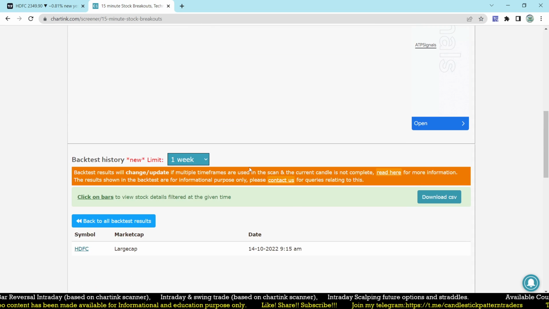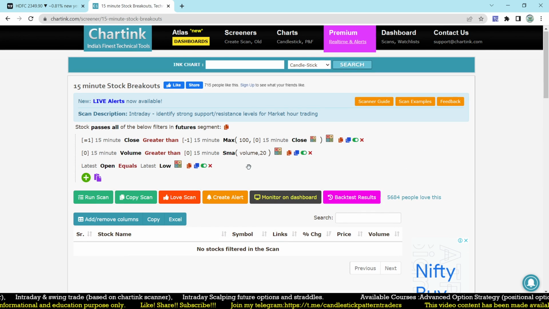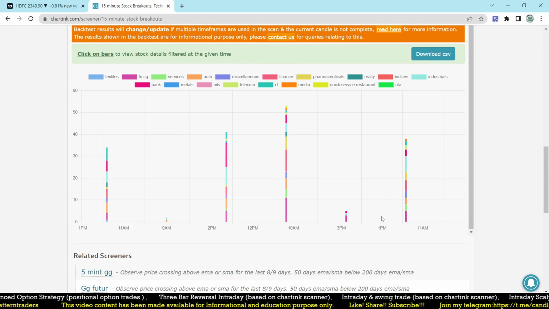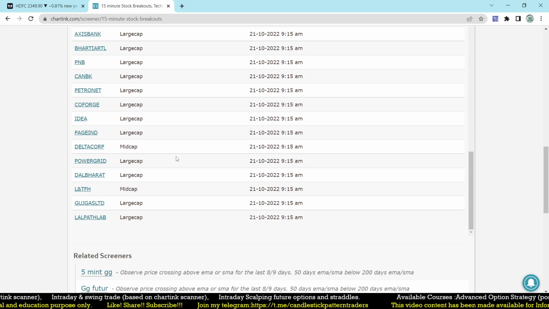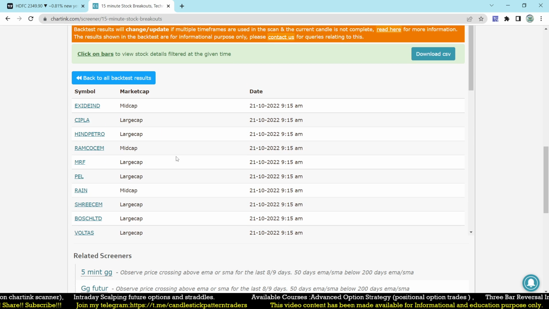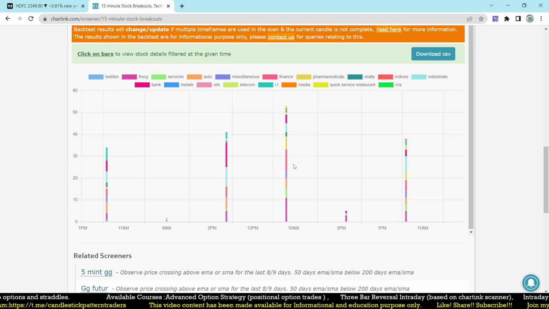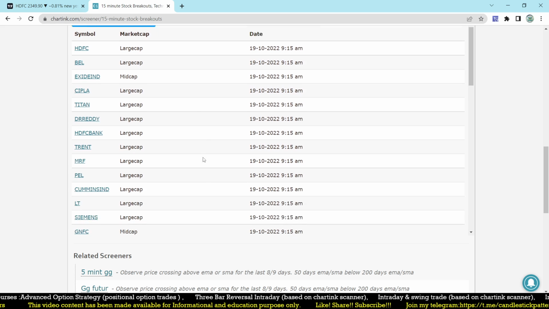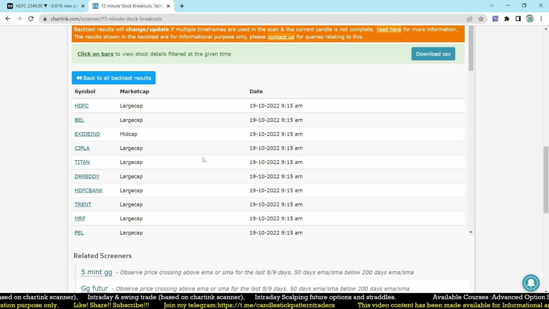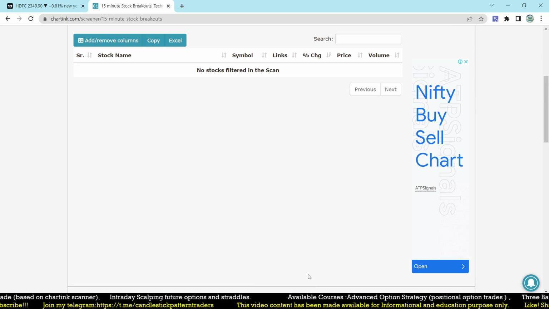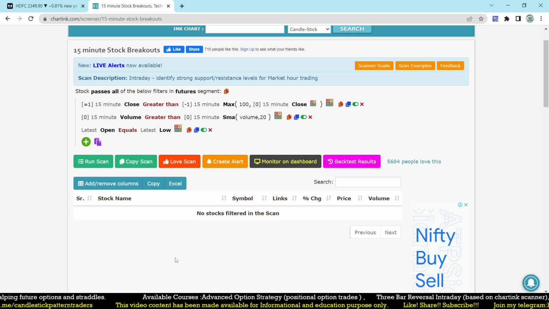So a simple scanner with modifications that may work well in intraday. Here is a scanner which you can use, and if you remove the open-low condition, you can get a lot more stocks at the opening itself. Let's look at that. Yesterday, if I filter out the open-low, how many stocks will you get? It's quite impossible to trade all the stocks on an intraday basis. The reason we get a lot of stocks on this day, around the 19th, is a huge number of stocks. We cannot trade them all at the time if we are focusing on intraday. So that is the reason we filter with some other conditions that may help you find some quality stocks.